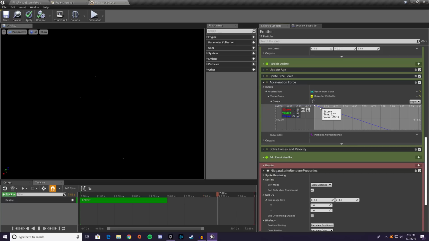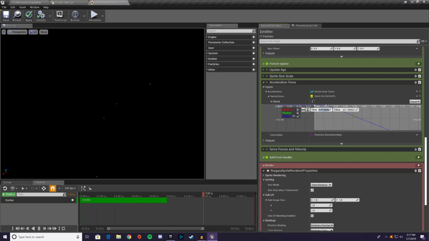So what we're going to do here is add a point at about, we'll say, 0.15, and we're going to make that 0. Basically the particles don't move to start off with. They take a second to 2 seconds, something like that, depending on the range, to form a little bit before they start falling. But still, we're not quite there. We want to add a few more points in here. Just in case you didn't pick up on this, if you right click on the curve, you can add a key, and that's what I've been doing.